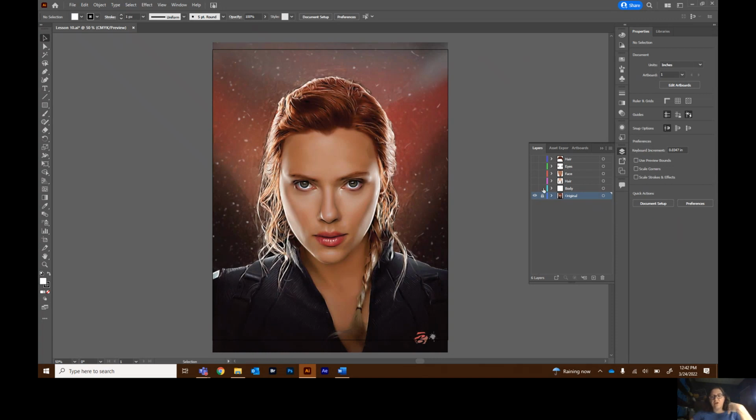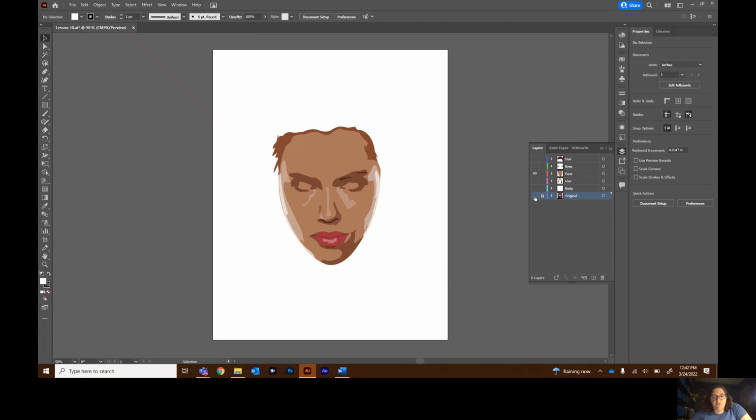So I actually started with my face. I went through and I illustrated over all of the face. And I can close this one too so you can see it a little bit better. Okay, so all of these pieces are under a layer called face. So I created a new face layer, and all of these are sublayers. They're all right here. And every time you create a new path or a new shape, it creates a new sublayer.